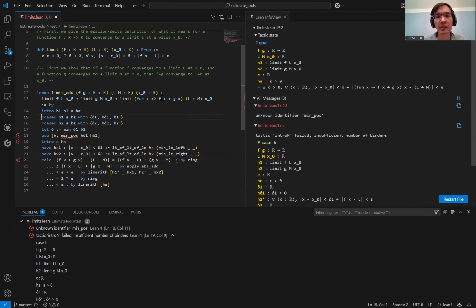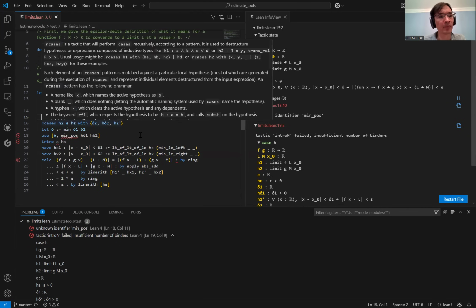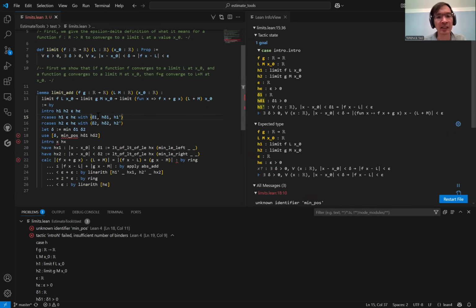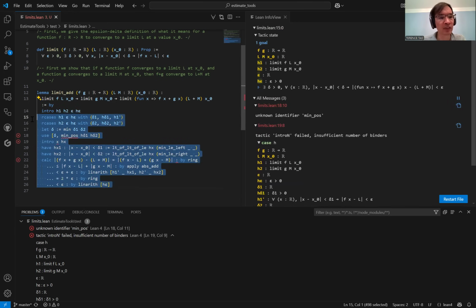Then they are splitting. Okay, so H1 epsilon, H epsilon is the statement that basically f converges, that for the specific epsilon with this positivity condition, there exists a delta. So our case is just pulling out the explicit delta. So we have this delta 1, it's positive, and we know that if x minus x naught is less than delta 1, then f of x is within epsilon of L. I don't like those. I think I'll ask for that to be subscripted.